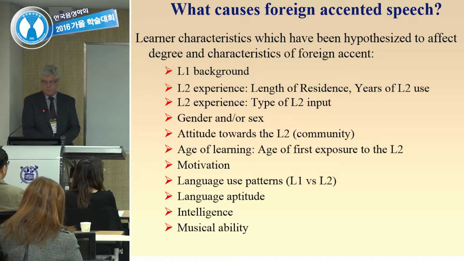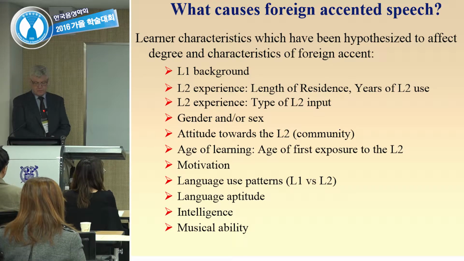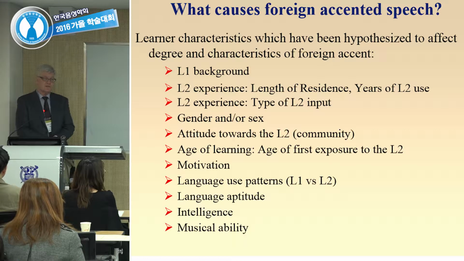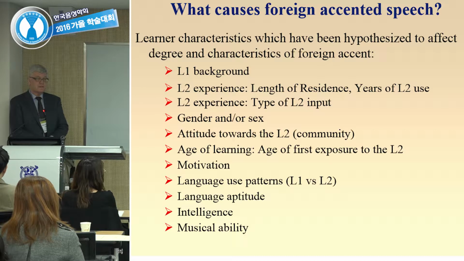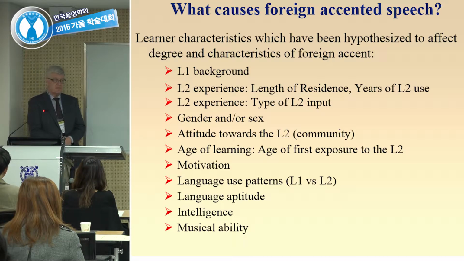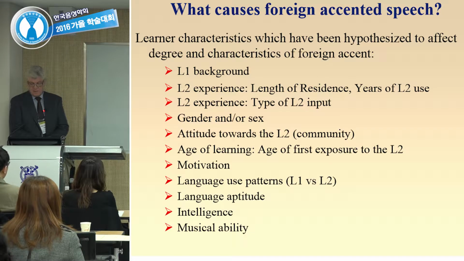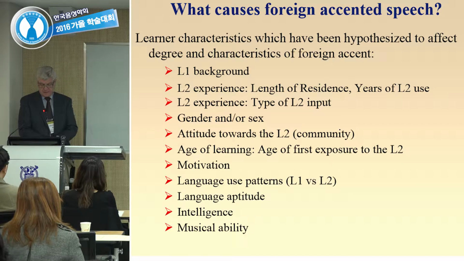Second language experience is an important factor: the length of residence, years of second language use, the type of second language input. Gender or sex has been hypothesized to influence second language learning success. The attitude towards the second language or the second language community. Age of learning, as we also saw yesterday, age of first exposure to the second language. Motivation has been proposed as an important factor. Language use patterns, the first language or the second language which immigrants might use. Something like language aptitude, intelligence has been suggested, and even musical ability.